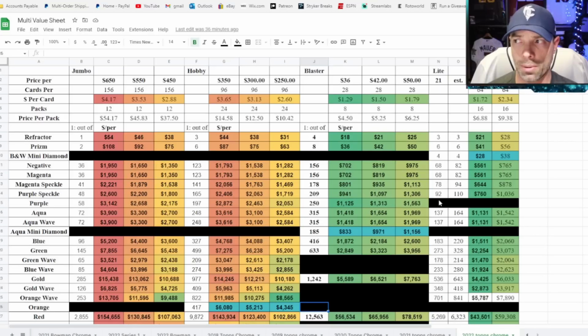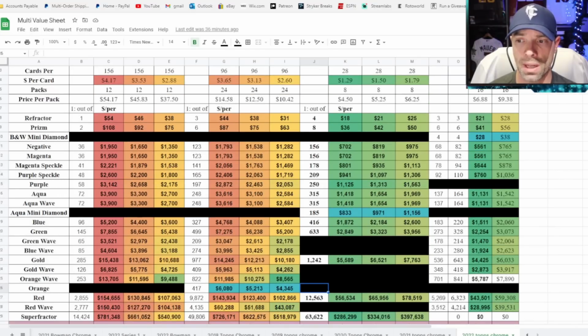We just pulled a gold bow in our case break of blaster boxes, and the golds are beautiful. All the parallels are awesome, especially the true parallels, not the waves. The waves are cool too, but the regular parallels, your pure blues, greens, purples, oranges, golds are gorgeous in 22 chrome. Let's scroll down now.